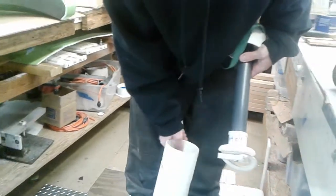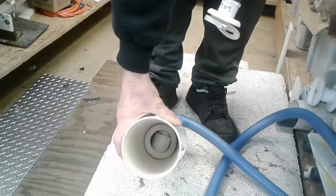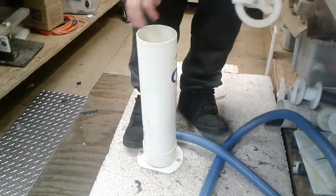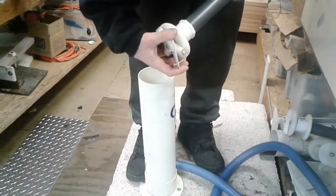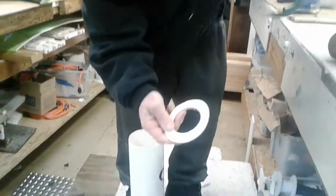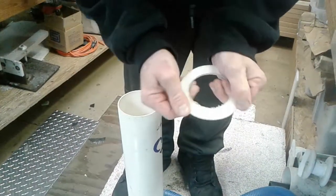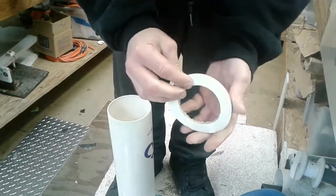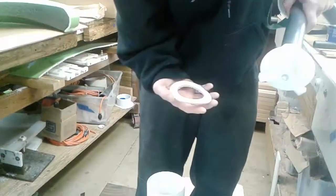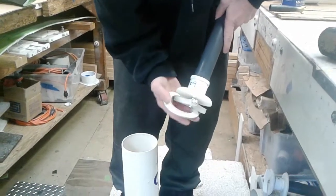It'll say that on the sticker. Inside every Carlson pump that we send out is an extra foam ring. Make sure when you put these foam rings on there that you know there are two sides to it: there's a smooth, kind of hard side, and then there's the foam side on the back. You can tell the difference by looking at and feeling them. When putting the spare one on, make sure the hard plastic smooth side is up.